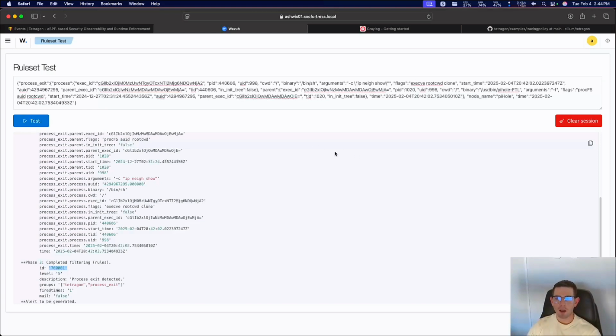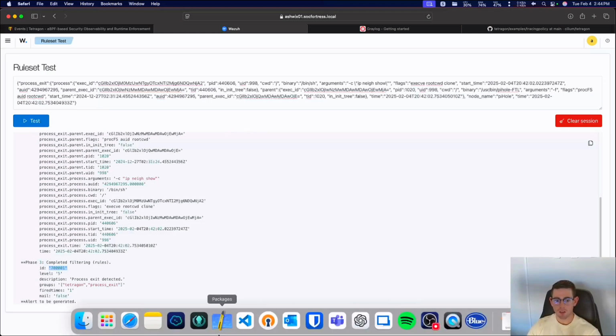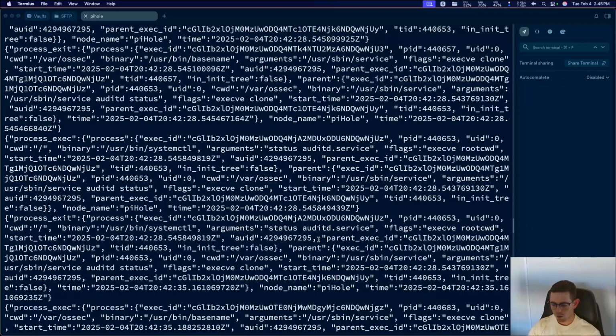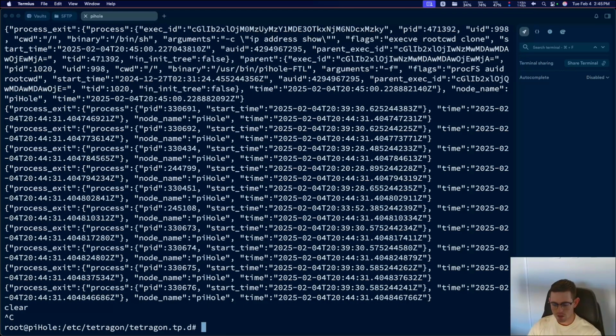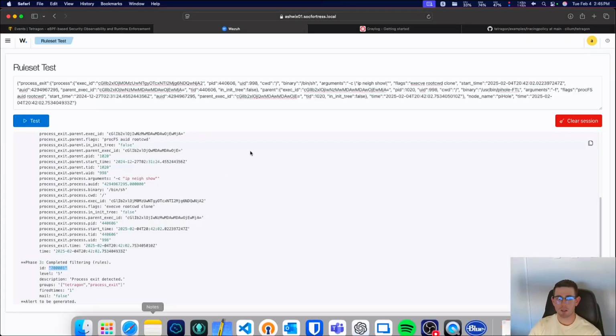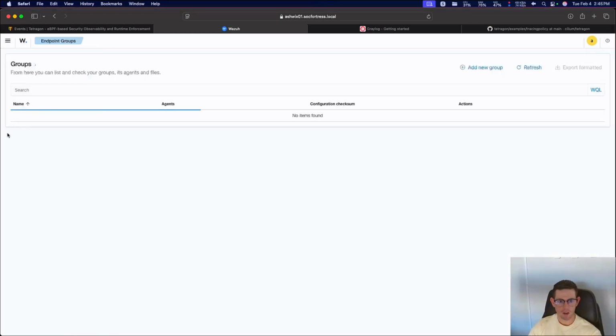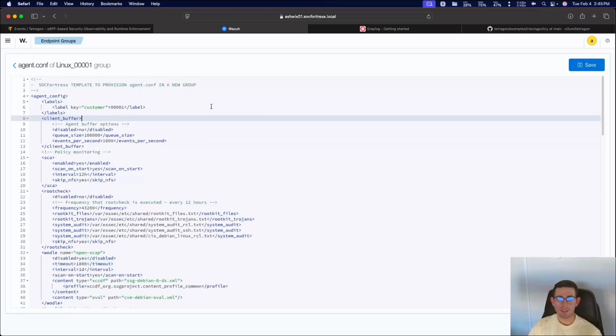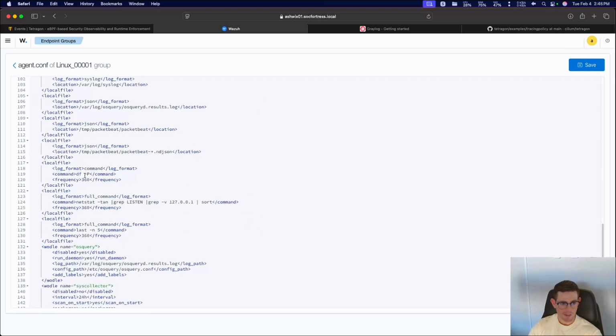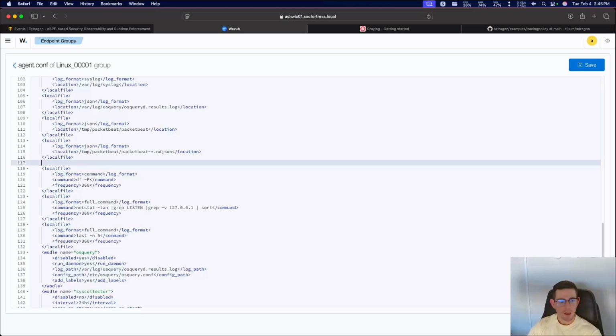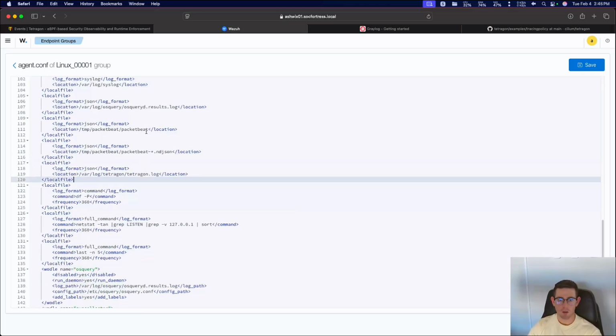So great. So we've now confirmed that the wazuh-manager will now log these events because we now have detection rules for it. But we also need to tell the Wazuh agent to send the Tetragon log file to the wazuh-manager, because what we've been doing is tailing the var log tetragon.log, but the Wazuh agent is not configured to send that yet, so we need to define that. And the way I like to manage my Wazuh agents is through Wazuh's endpoint groups. You could also, of course, add this to the ossec.conf of the endpoint itself, but I think it's much more manageable to manage our Wazuh agents through Wazuh's groupings that you can define.